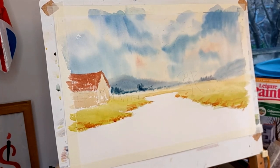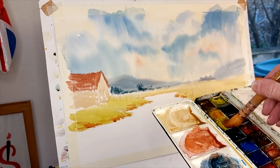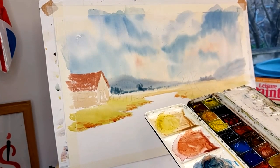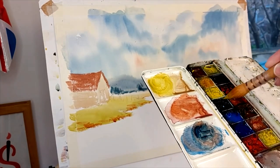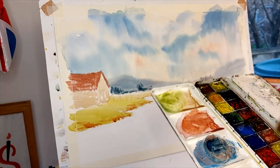Now comes the large summer tree in full leaf. Now, how do you paint a large tree like a real bold tree, oak, ash, elm, that type of thing, I suppose? Well, all you need is a nice yellow. So you could use lemon yellow, but I'm using cadmium yellow. Let's use lemon yellow. There we go. Look at that. That'll bring it nice and fresh, or as fresh as we can get it. A little bit of the Windsor blue. Plenty of yellow to start.